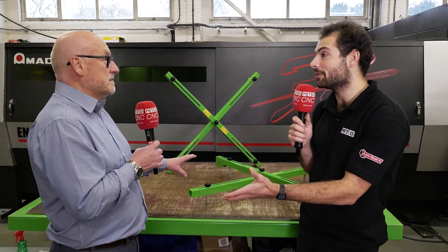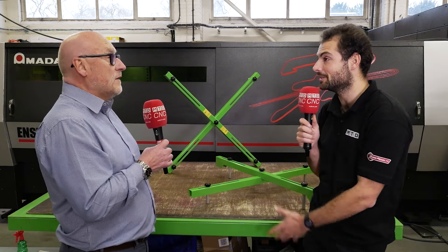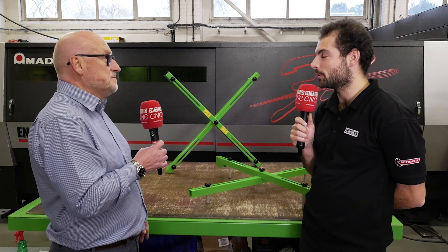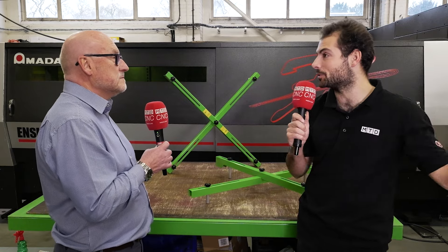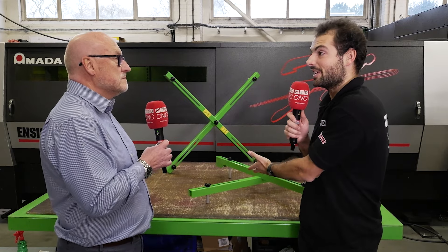You make a lot of safety devices as well as this manhole cover? Absolutely — we make a whole range of products, and that's one of the real joys of working at Sweden and Bradley: you get offered all sorts of different ideas and designs. And what I find fascinating is you've got a huge number of processes here — you can actually make all of this in-house on site. That's another benefit: we've got the complete process, from design right through to manufacturing and powder coating.